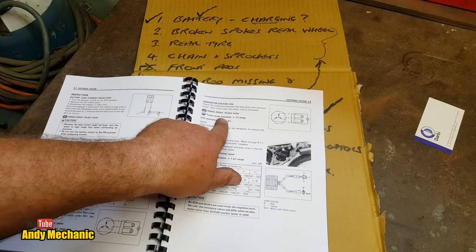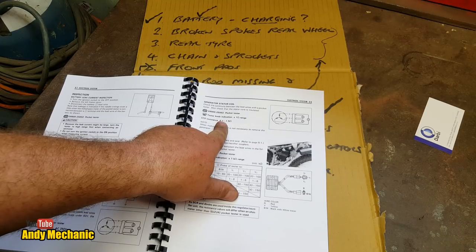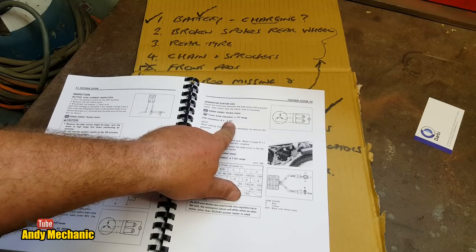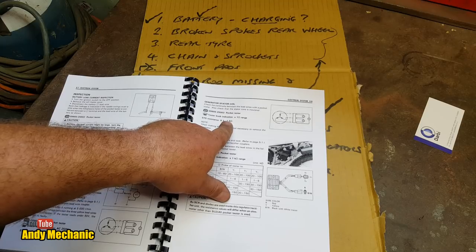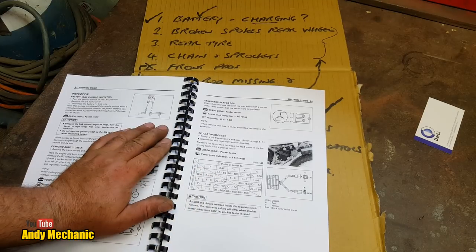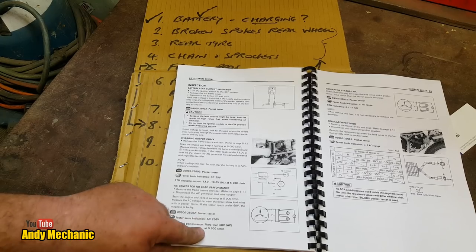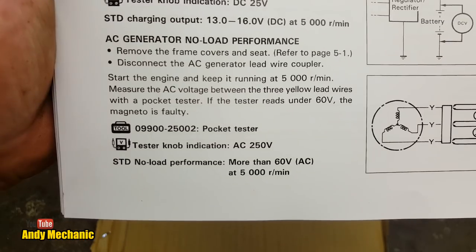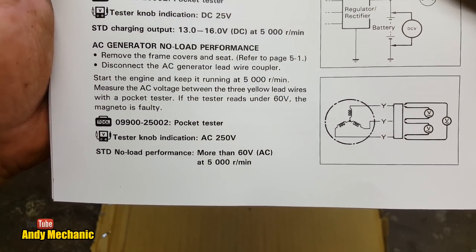Perfect. Okay, so we've got our ohms, which we were on. It says standard resistance 0.1 to 1.5 ohms, and we were getting about 1.2, 1.3 minus the resistance of the meter, which was taking us down to about 1 ohm. So we were basically bang in the middle of spec almost. Okay, so the next job is to do the AC voltage output test. Just to cover that a bit closer for you, there you go, look. AC voltage output test, more than 60 volts AC at 5,000 RPM. Hopefully, I won't get a shock.